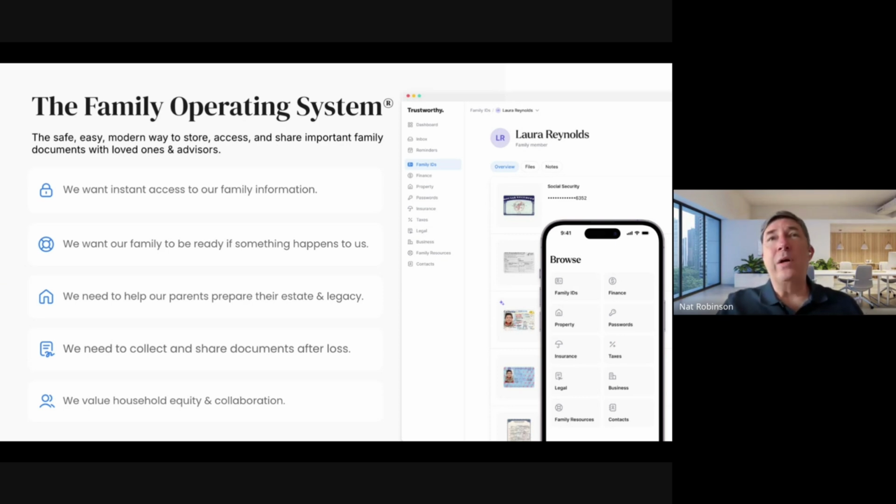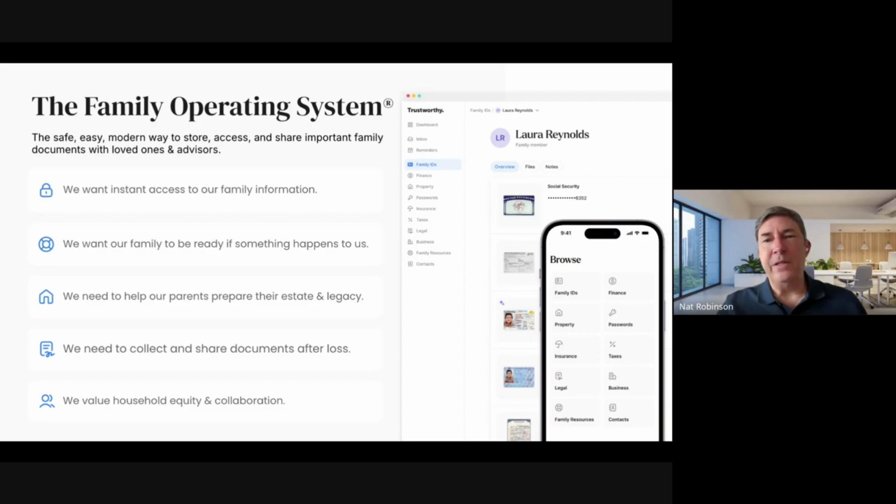Number two was, if something happens to me or happens to us, will our family, our extended family, know where to go to find the treasure map? This is a great metaphor for Trustworthy. It's kind of the treasure map to where everything lives. It doesn't all have to be in Trustworthy. You might have bits and pieces in other places, but there are pointers to those places in Trustworthy. So it's sort of a map to your household and all those important things. Obviously, that's a big one, thinking about legacy and estate planning. How do I create this map of my world so that other folks can follow that map?